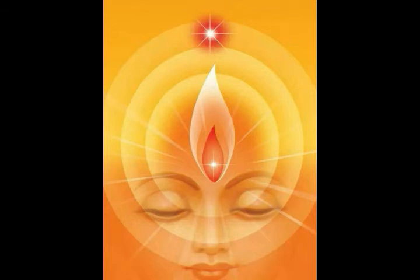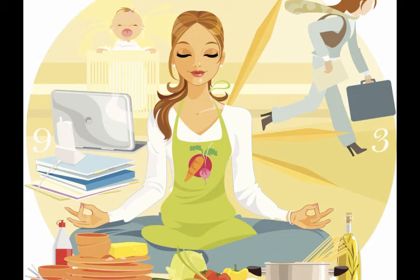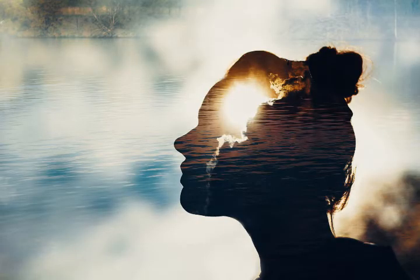Letting the awareness connect with the physical sensations of the breath, wherever these are clearest for you. Perhaps at the nostrils, perhaps at the upper chest, or the abdomen, or the belly. Just inviting the awareness to connect with these physical sensations as the breath comes into the body and goes out of the body.